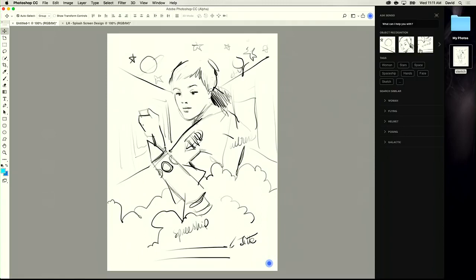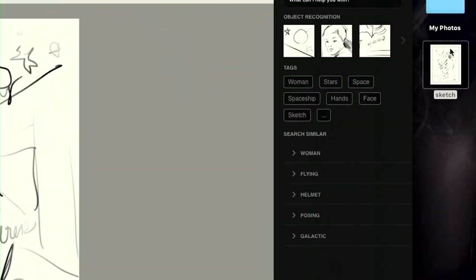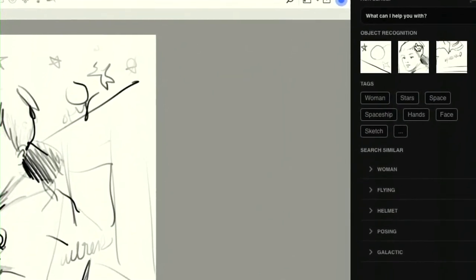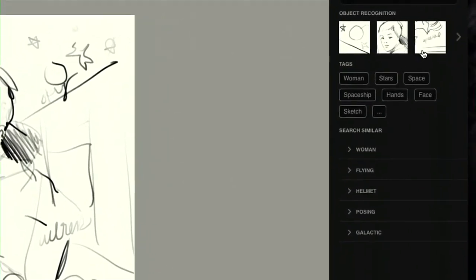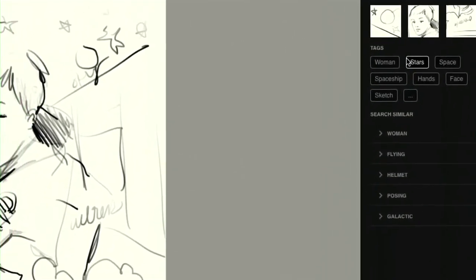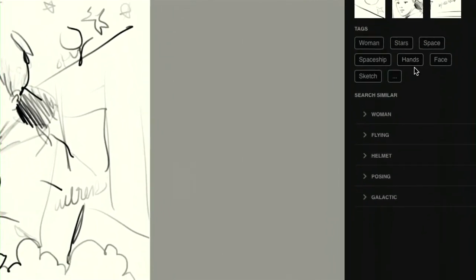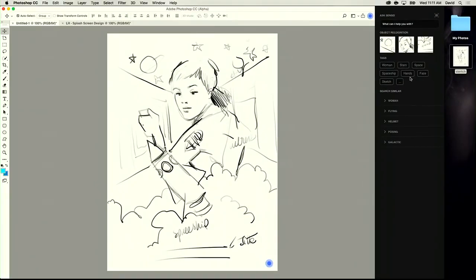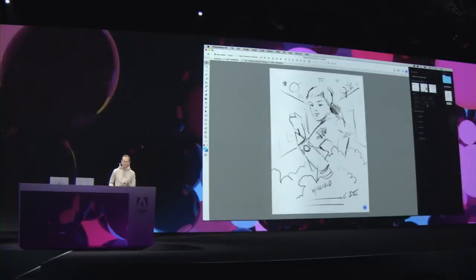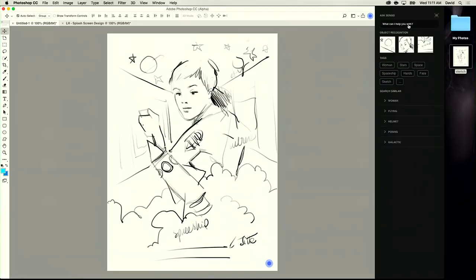This is really important, so let me quickly show you what that looks like. What Sensei extracted, without me doing anything, is an understanding of the objects that it found here. It read my handwriting, it has women, stars, spaces, spaceship. It knows that this is a galactic theme that I'm going after here. What's really important now is that this is a very natural way to interact with Sensei, but let's try one more thing. What is more natural than actually speaking to this? So let's quickly click on our creative assistant here, and let's see if it can do some work for us.